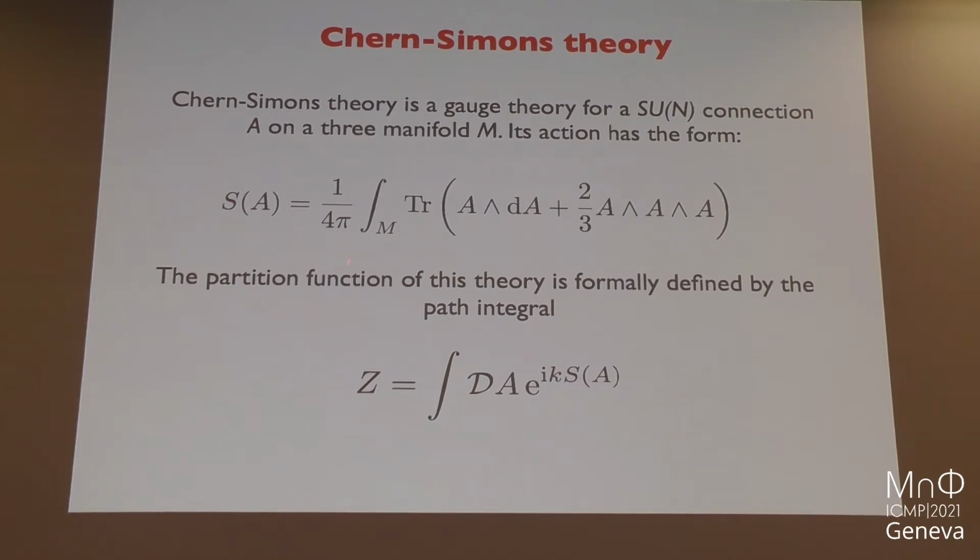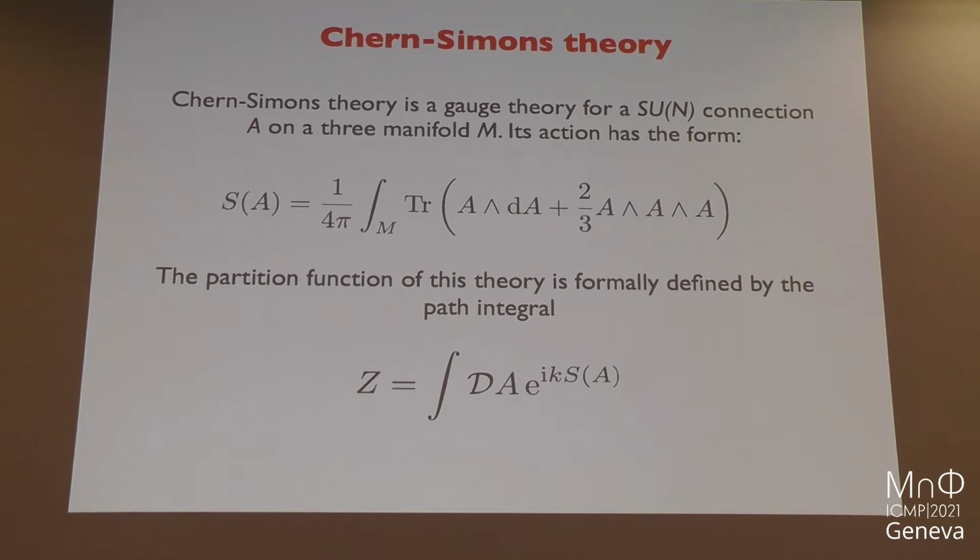Now, in Chern-Simons theory, you use a different functional. So you take the connection, you are in 3 dimensions, you take the differential of this connection, you get a 2-form. You can take a wedge product with A itself, so you get a 3-form, and then you get another 3-form by taking the wedge of A three times, and then you take the trace of all these 3-forms, and you integrate over M.